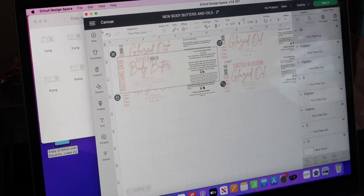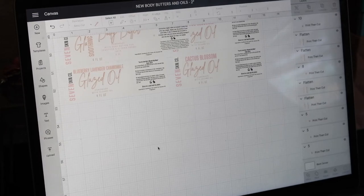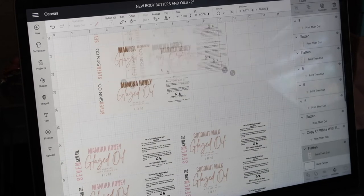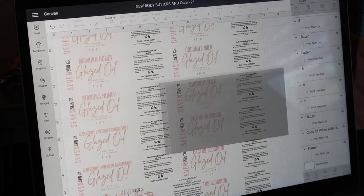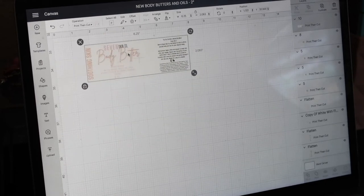So I go ahead and pick complex. Depending on how much is on the label, I will pick the option that's before that. I forget what it's called, but it's kind of like the middle ground in between. So just depending on the label, but for the most part, I grab complex, especially if you have a lot of logo based text and logos and things like that on your label. I would highly suggest picking the complex version. And then I'm going to go ahead and lay the labels out.